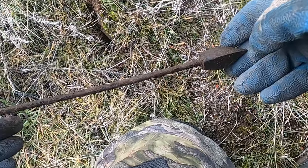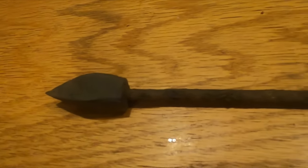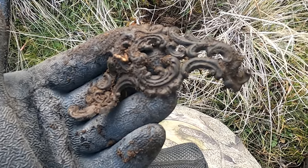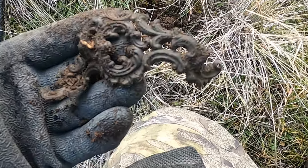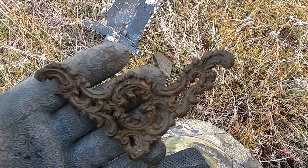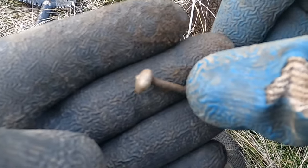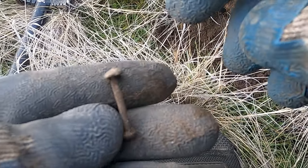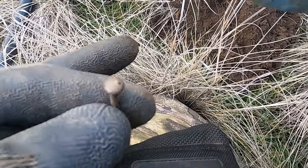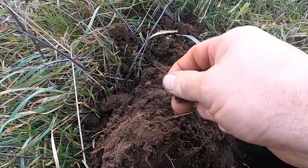I don't know what I have here — is that a projectile or just some sort of decoration? Okay, this turns out to be an antique soldering iron. Got some sort of a scutcheon — nice. I found the other one but not even close to where the other one was, really probably 25 feet away, so that's an odd piece. I think whatever that is on the end right there is actually sterling — I'll have to test it to be sure.